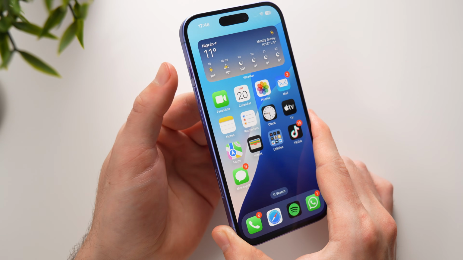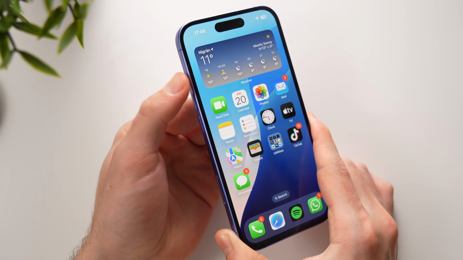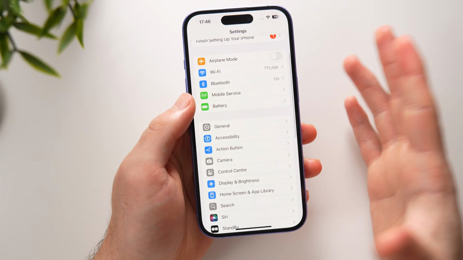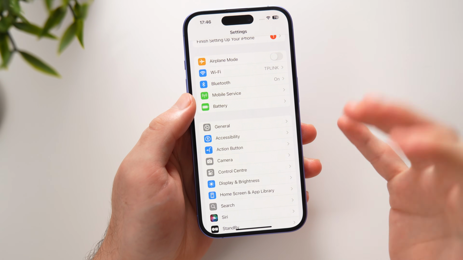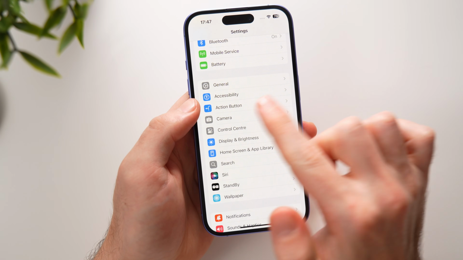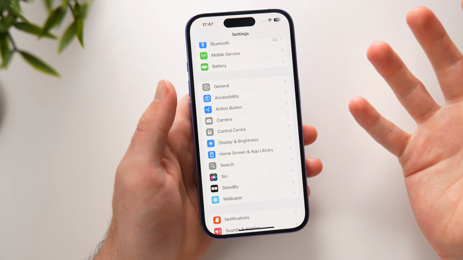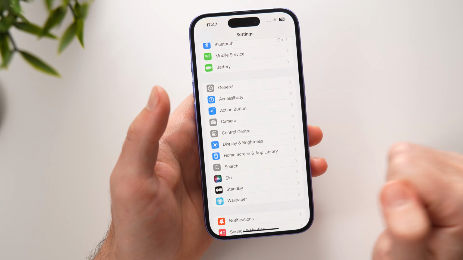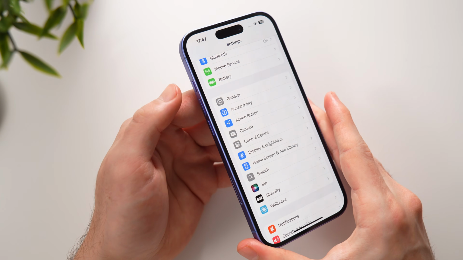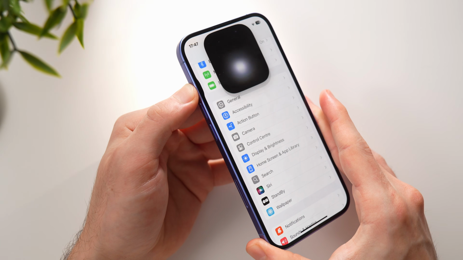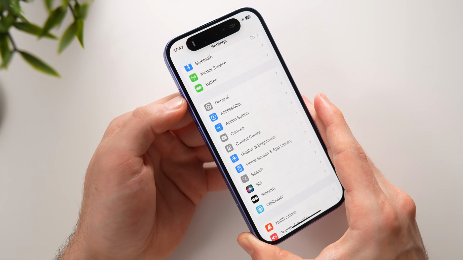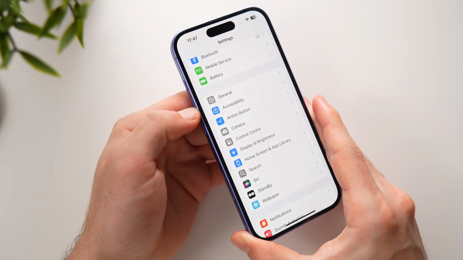Now, the one that's here at the top is actually a customizable button called the Action button. You probably remember I told you there's 3 different things you want to control in the settings: the connectivity settings, the display and brightness settings, and the Action button, which I said we were going to talk about later. Well, it is time to talk about it because this right here is the Action button. As you can see, if I tap and hold on the Action button, it is going to turn on the flash, but that's because it is the action that I set the button to do.